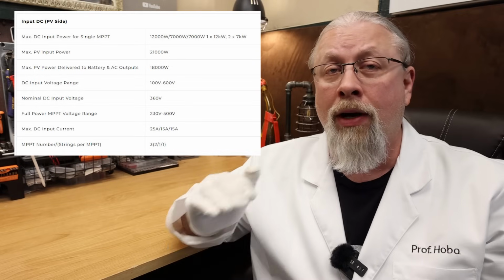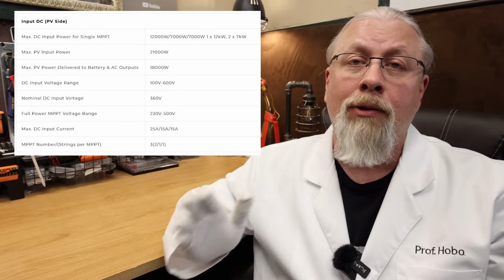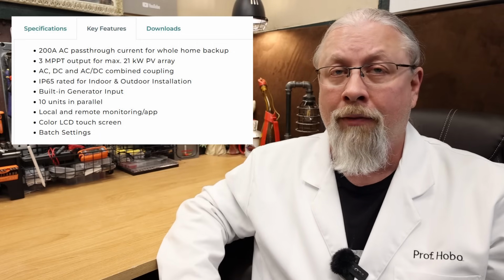The NV supports up to an incredible 21,000 watts of solar through 3 separate MPPT solar controllers that can accept from 100 to 600 volts of input. The first controller can support up to 25 amps of panels, while the second and third controllers support up to 15 amps each. This strongly suggests running panels in series, as the optimal MPP range is between 120 to 500 volts. This inverter also supports DC coupling, so if you need to feed DC power in from another source.